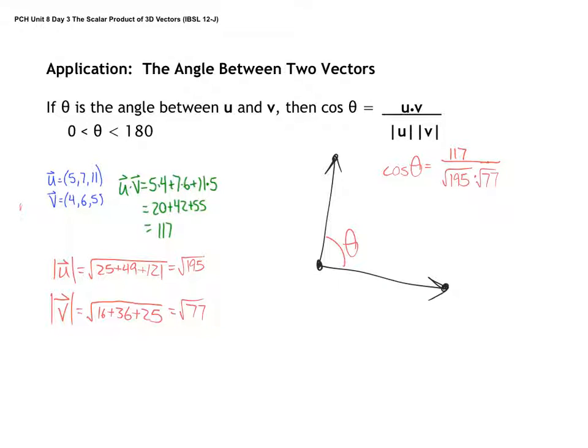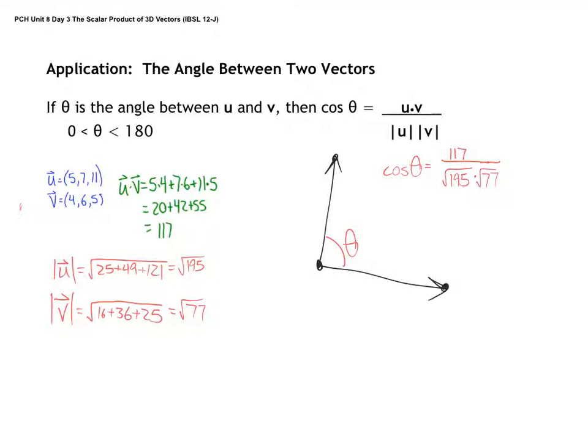Now, before we even punch this into the calculator, what do we know about theta? It's an angle. Cosine's positive, so theta will be positive. It's either in the first or fourth quadrant. That means, if you look at this, it's either that angle or that angle. Which one do we always use? The first quadrant angle, okay? Remember when we talk about angle between two vectors, we always do the angle between 0 and 180, okay?